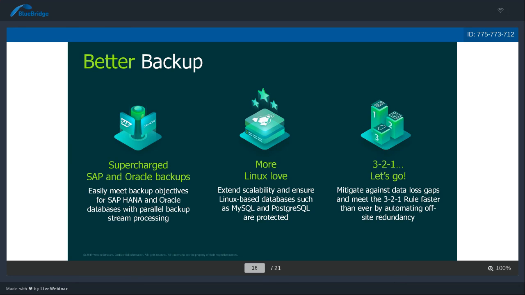For enterprise applications, we improved our plugins for SAP HANA databases and Oracle backups. In the case of Oracle RMAN or Oracle on a virtual machine, we are able to do this. We have more and more features integrated tightly, as our marketing says, with Linux love. If you have a physical machine with, for example, MySQL or Postgres, in the same way as we previously had for Microsoft SQL or Oracle, we can prepare those two Linux databases for backup.